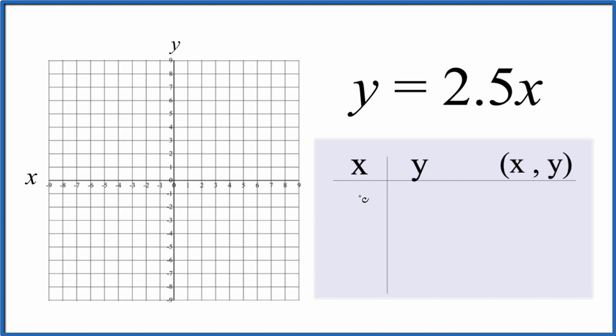Let's start out by putting in 0 for x. 2.5 times 0, that's just 0, so that's a good place to start. I could put 1 in for x, and that would be 2.5 times 1 would give me 2.5. But if I put 2 in, 2.5 times 2, that's 5, so that's a whole number. It's a little nicer. And then negative 2, that would give me negative 5 for y.